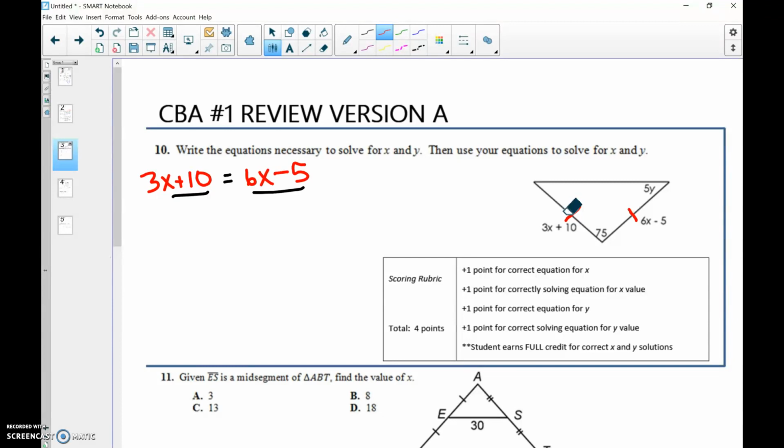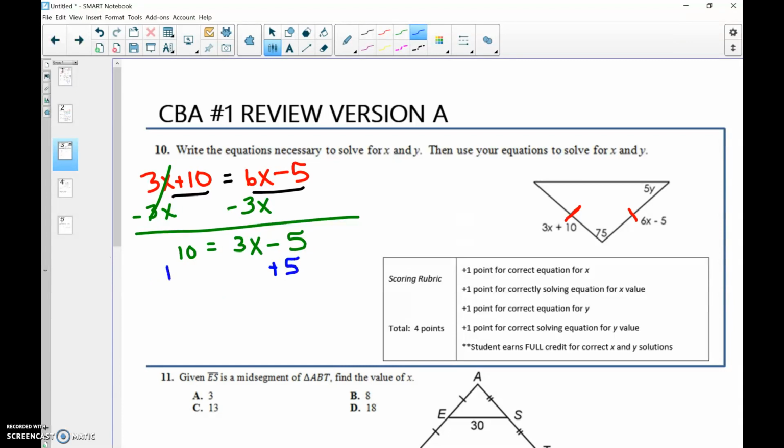Now it's just a matter of solving the algebra. So let's start by getting the x's on one side and then the numbers on the other side. So I'm going to start by moving 3x over to this side. If you did it a little differently, that's fine. I just prefer not to have negative numbers. So I'm going to try and get positive numbers here. So 6x minus 3x becomes 3x here. Now I need to move the 5 away from the 3x because I gotta get the x's on one side, all the numbers on the other. So plus 5 plus 5. So I have 3x equals 15.